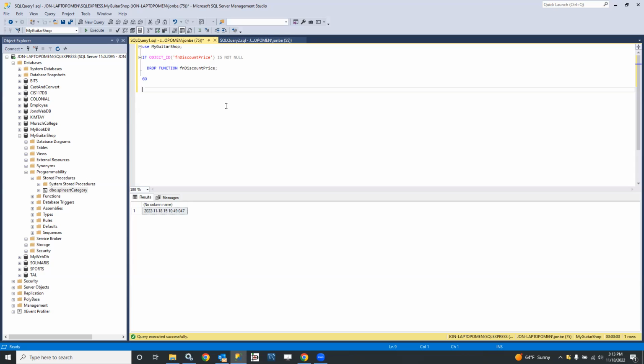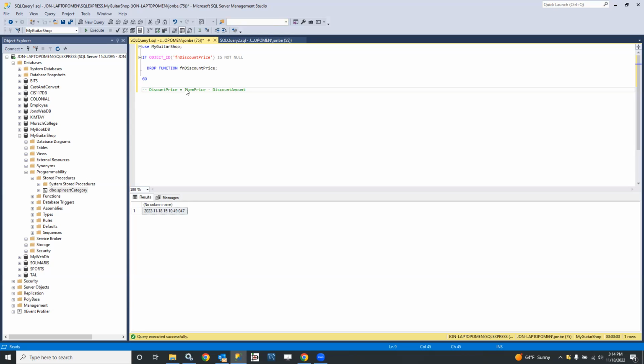Okay, and then let's work on developing the function that we want to have created. So what we'd like to do is calculate a discount price. And let's do just a little bit of commentary here. So discount price is going to be equal to the item price minus the discount amount.